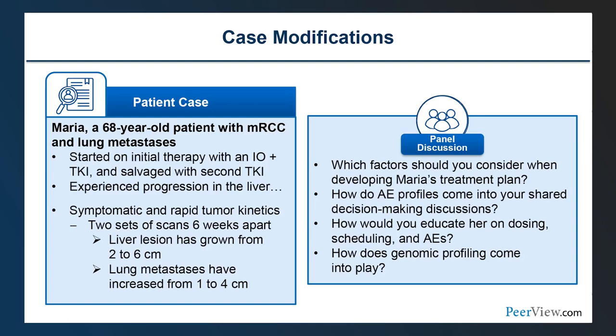Nizar, maybe I can throw the same question at you. Your center is known for its work in genomic profiling in this disease. Obviously we do them routinely on most patients, but I don't think it will impact my decision in first line. In first line, I'm going to choose one of those 4 regimens, depending on the scenario, the host factors and the disease sites, etc.